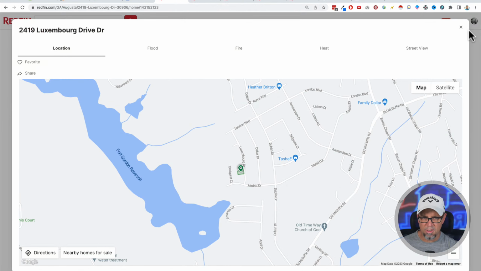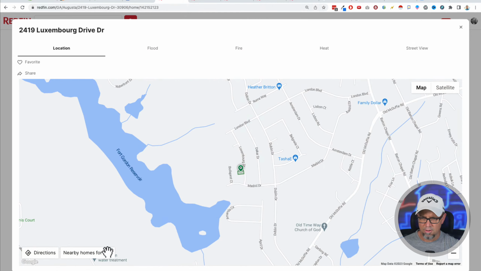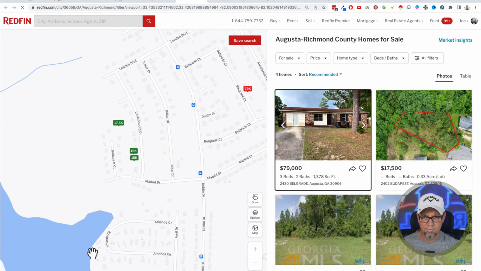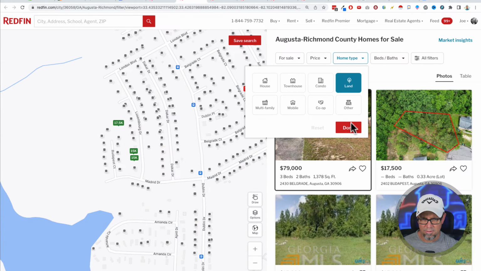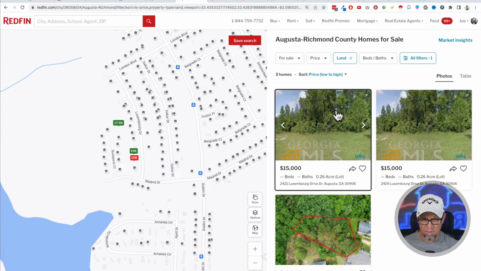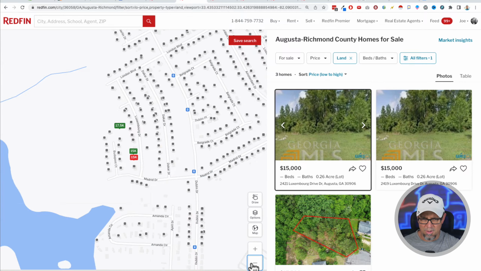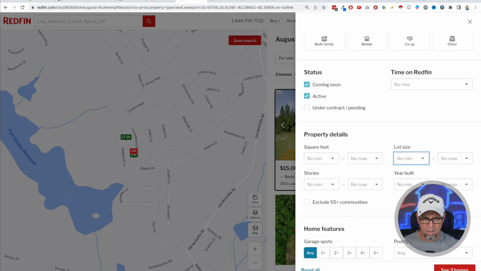So what I did is I opened up, just so you kind of see what I'm doing here, the property that was this listing on Redfin. I click on this map. Click on nearby homes for sale. I'm going to go here to home type, click land, just vacant land. And you can see here, our property is in the center of this map. I'm going to sort this from low to high. And I'm going to zoom out. Oh yeah, I'm going to do one more filter here. Let's do another filter for lot size. I'm going to do 9,500 to half acre. Remember, our property is about 0.24 acres.